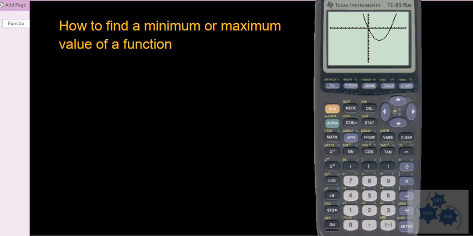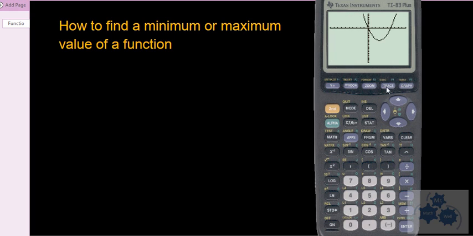So if you're needing to find a minimum or a maximum value of a function, it's the same method that you use to find either. In this case, we have a parabola, and of course, there's only a minimum here, right? And this is the question that you have in your review right now, class. So it looks like this, and it's asking you for the range, which really you want to find the minimum.